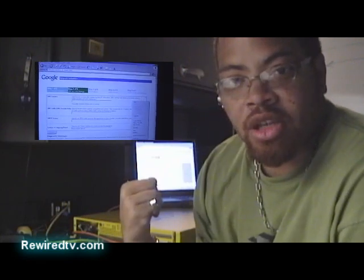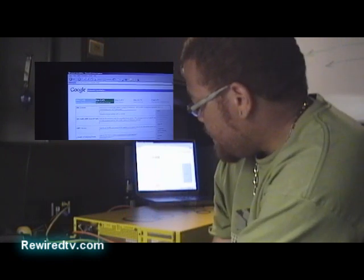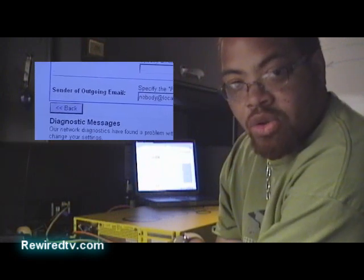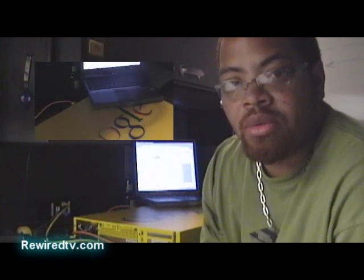What you're looking at here is the Google appliance. Right now we have it connected via a web browser. That web browser is internal to the Google system, which allows us to actually connect in and configure the Google appliance. In doing that, we're able to keep the network here — which is our primary corporate network — on a separate network from the Google appliance configuration. Therefore, no one can actually connect in to make any changes unless you're physically connected to the Google appliance.